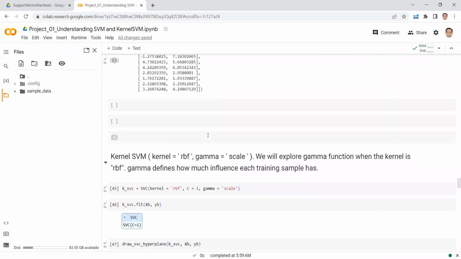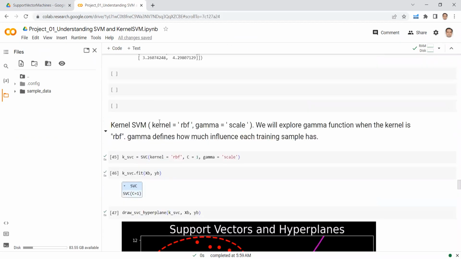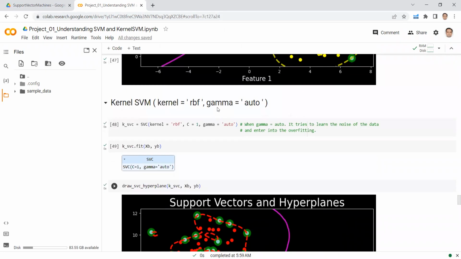Then we saw how gamma affects the performance of the kernel. When we select gamma equal to scale, the performance of the kernel is better as compared to gamma equal to auto. When we set gamma equal to auto, we enter into the overfitting condition.